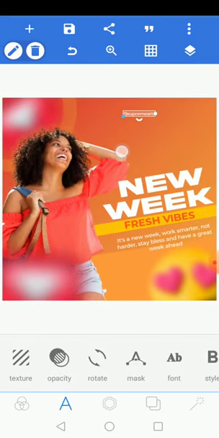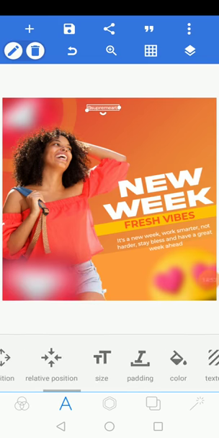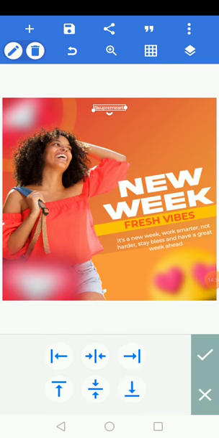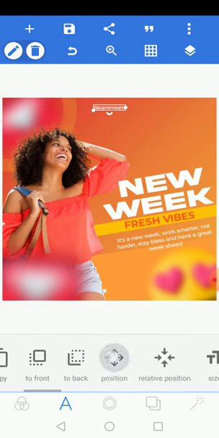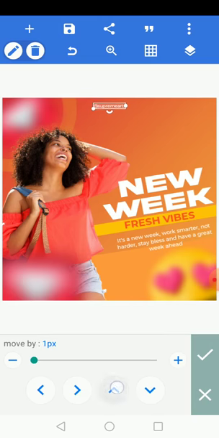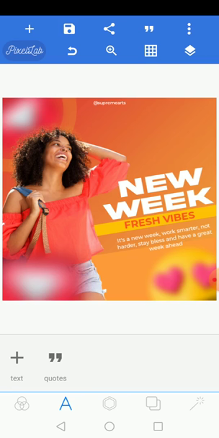Then I'll reduce the size this way. You can position it at the top here, maybe at the corner here. You can rotate it and place it here. You can put it down here. It depends. Just make sure that wherever you put it is seen properly. That is what is needed. All right, so you can just position it here, and now you are done with your social media flyer and you are good to go.